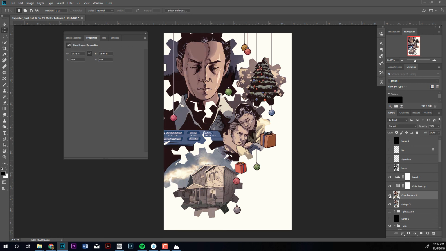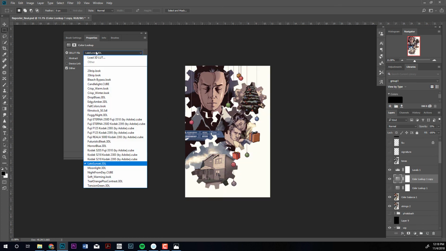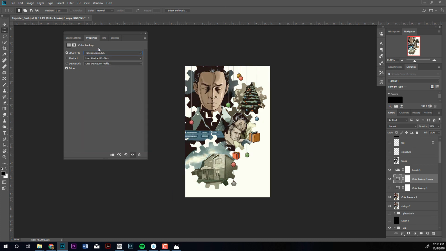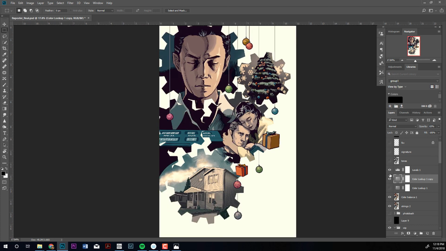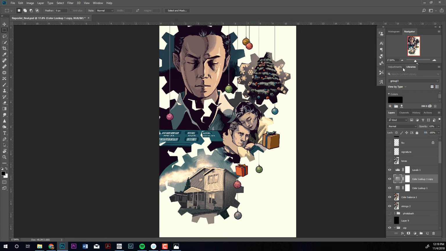And sometimes it's really hard to choose one. But if you keep your colors kind of neutral in the beginning, this stage will help you brighten it up or add saturation back in.